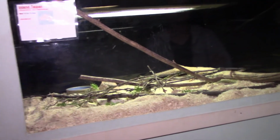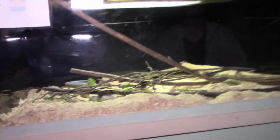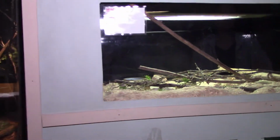And the reason I'm spending so much time on this snake is because I think until recently it was actually considered the most toxic snake on the entire planet, at least for terrestrial species. But once again, I just want to show that if you notice, I've walked right up to this glass and it has not come to approach me to try to bite the glass. Like all of the snakes, it is not out there to get people.